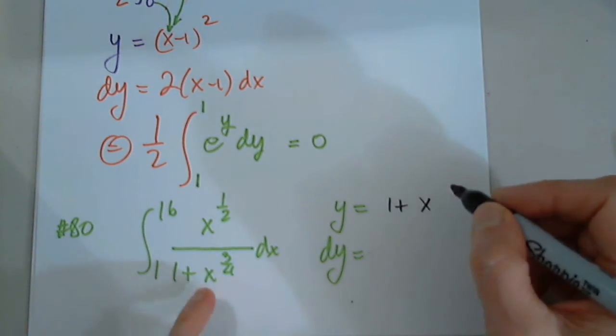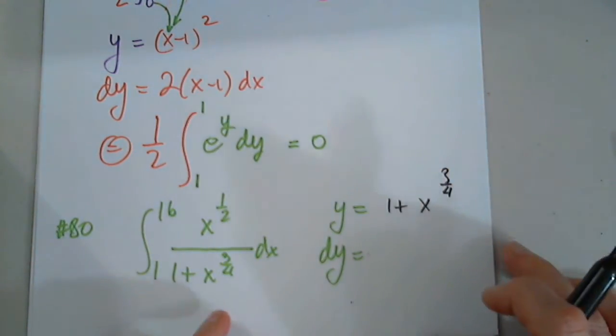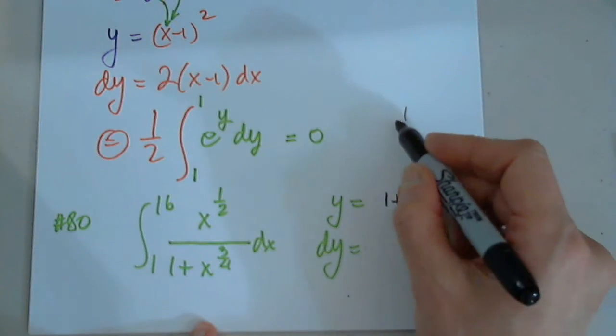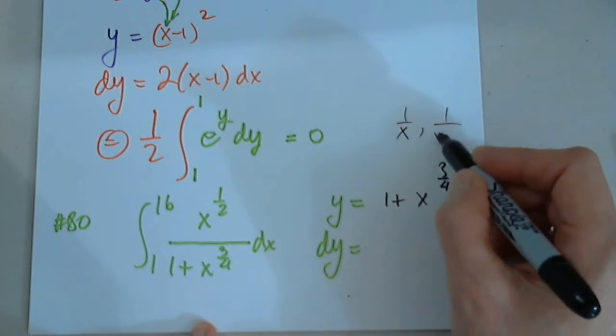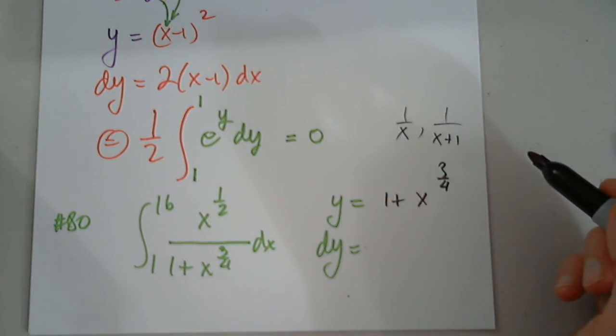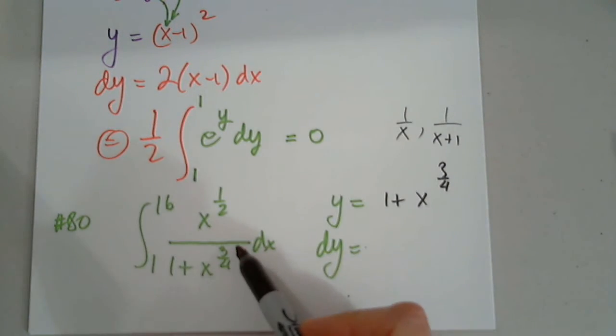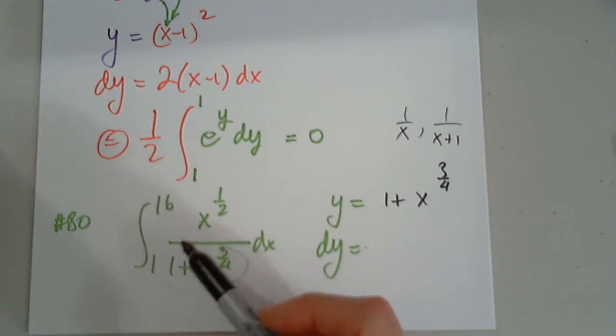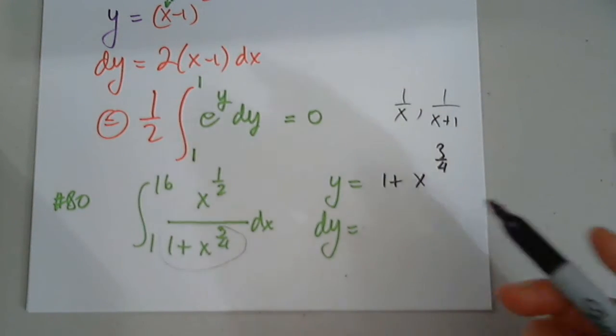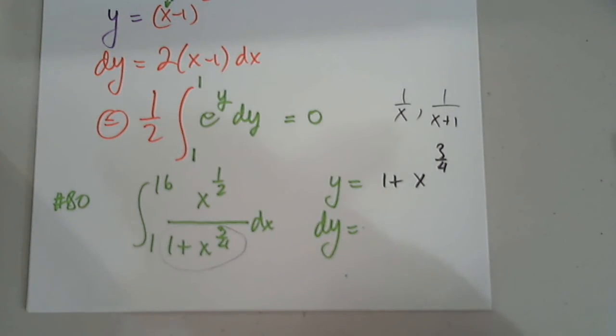So let's try x to the 3/4 plus 1. That's what I don't like. I like 1 over x, but I really don't like 1 over x plus 1. Right? This could be simplified, this cannot. So let's give it a shot and say that this is y. As long as this dy is in the problem, then I'm okay. If dy is not in the problem, then I have to go back to the drawing board.